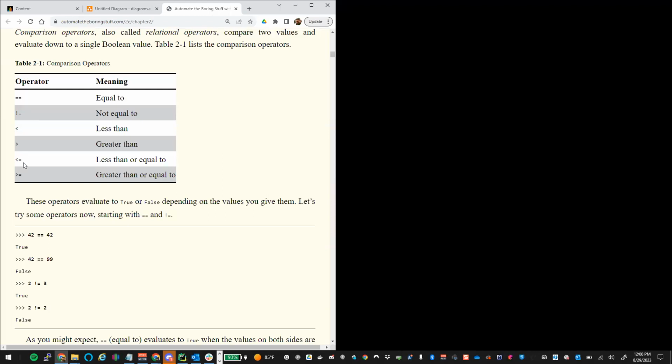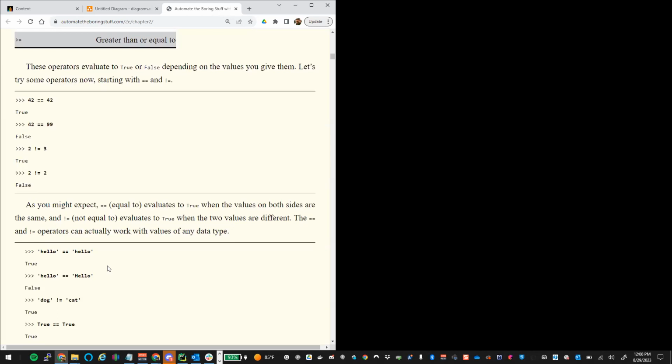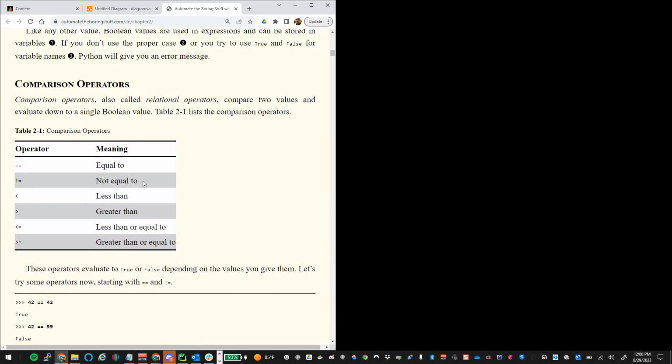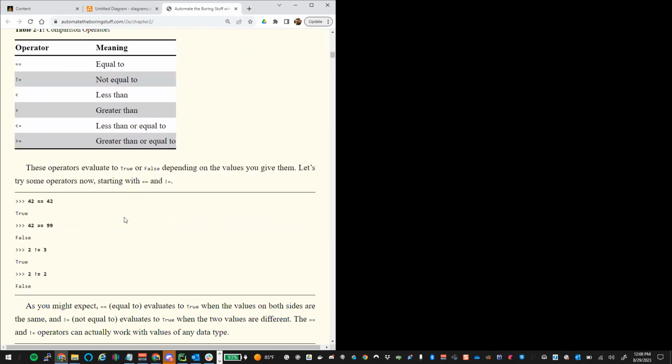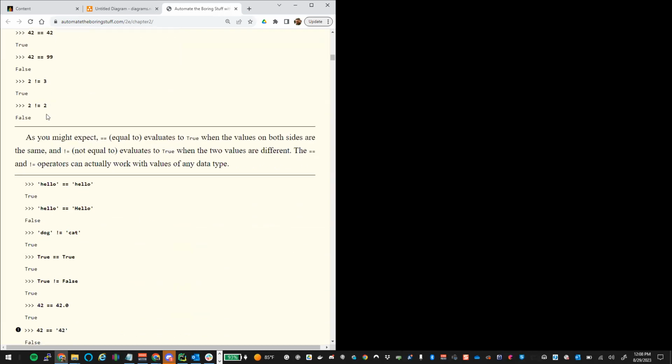You have less than, greater than, or less than or equal to, or greater than or equal to. All right. Obviously, we can use equal to and not equal to on strings, floating points, integers, but we can only do integers for less than, greater than, or less than or equal to, or greater than or equal to. Does that all make sense? So I can't see if the word Jason is greater than or equal to Sam, right? But I can see if 4 is greater than or equal to 6. Right? So that's how you would use them in your math.